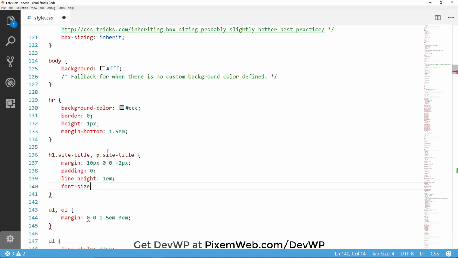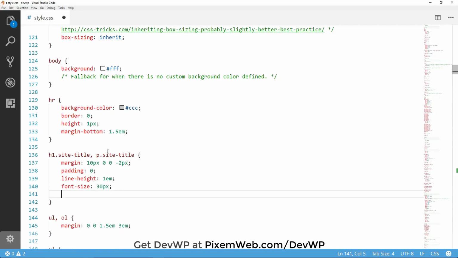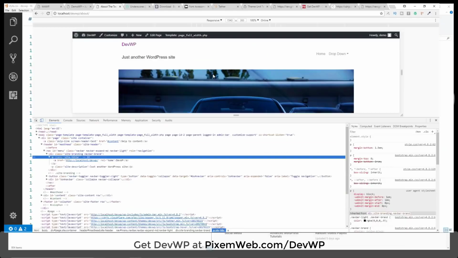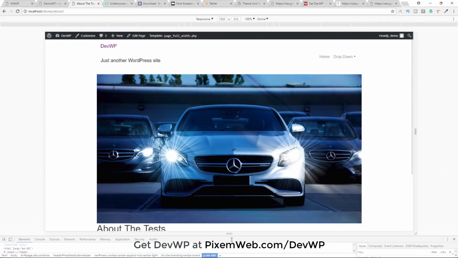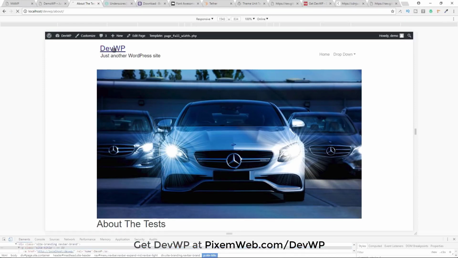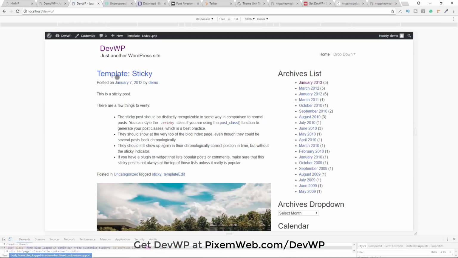Font size, let's say 30 pixels. Letter spacing 1 pixel. Let's save that for now. Go back to our browser and refresh. All right, so now we see that it's formatted the same.